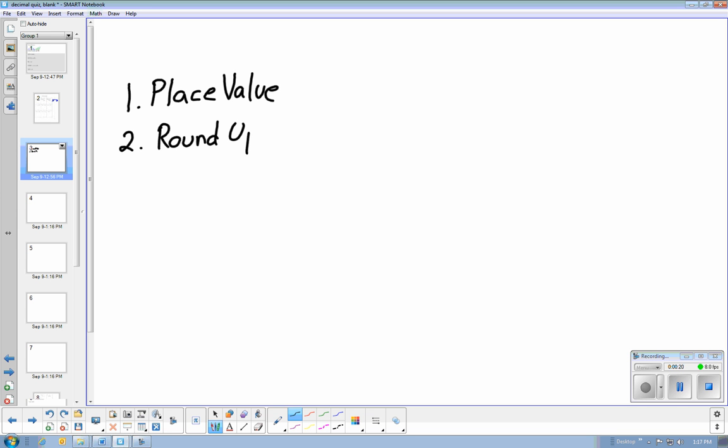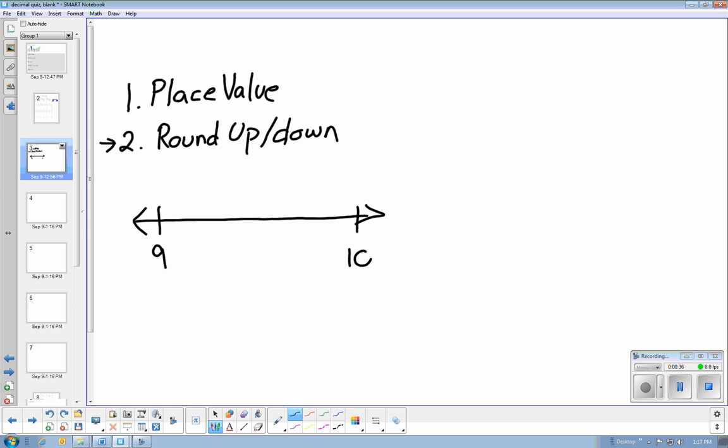So we're going to take a look at both of those things, and then we're going to look at the quiz as well. So we'll take a look at when to round. We'll take a look at this second one here, when to round up or down. If you look at this number line, we have a 9 and a 10, and we know that right in the middle is 9.5. Let's say you were needing to round 9.2 to the nearest whole number, or the nearest ones position. What you're going to do is try to find on the number line about where that falls.